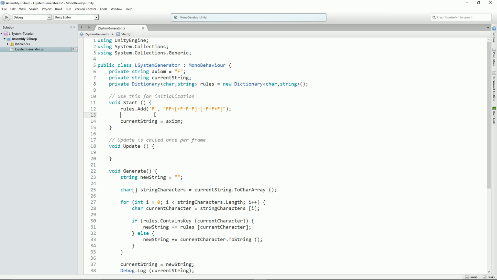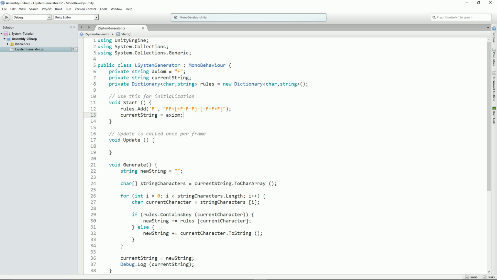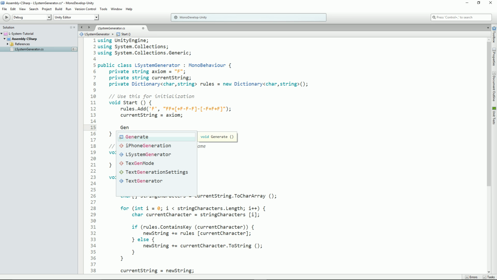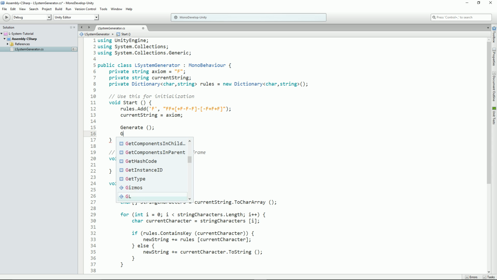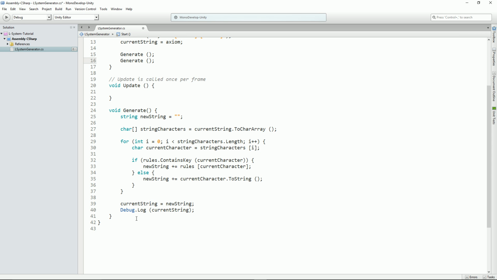So yeah, we can do this, and then let's just do generate again. Shall we just do generate twice? Shall we generate, generate, and generate? I know we're not doing this quite right, but that's okay. Alright, good. And that's going to create our string for us. Obviously, we're not doing anything with this string yet. In a second, I'll show you how we're going to do that.